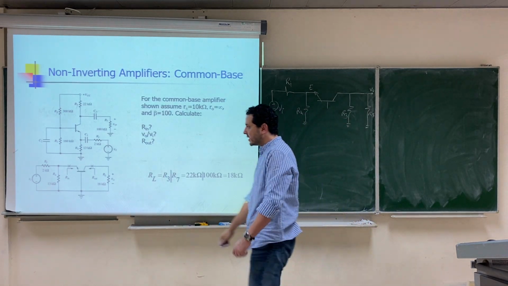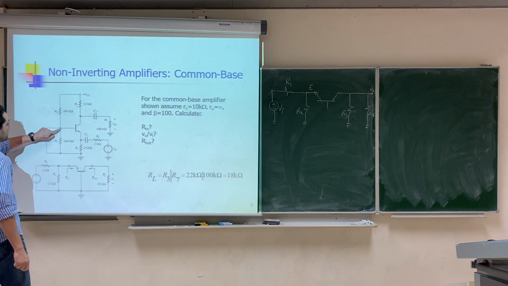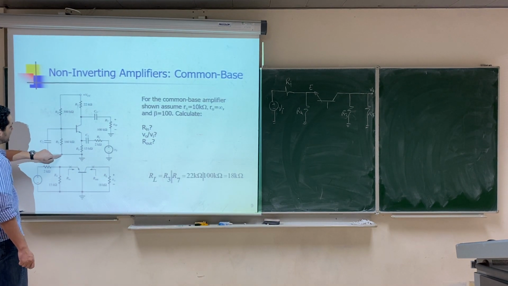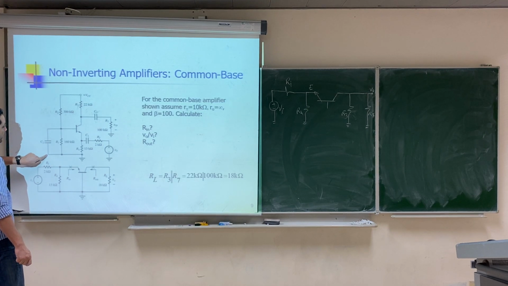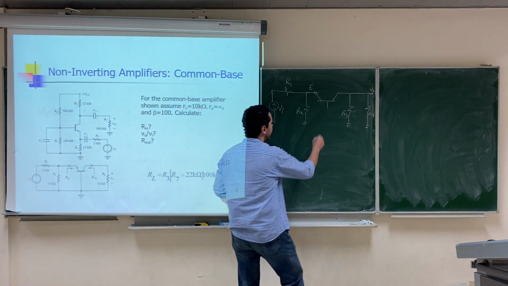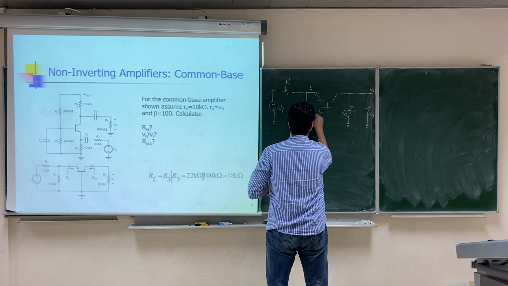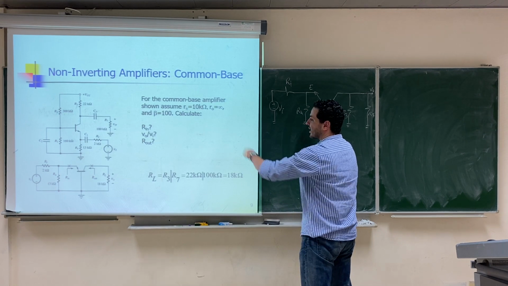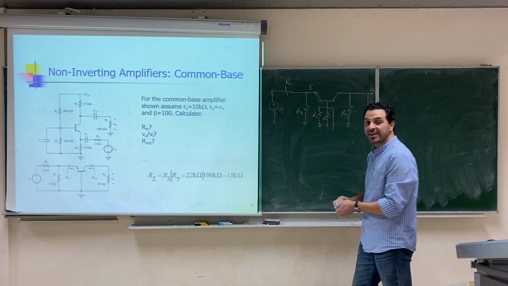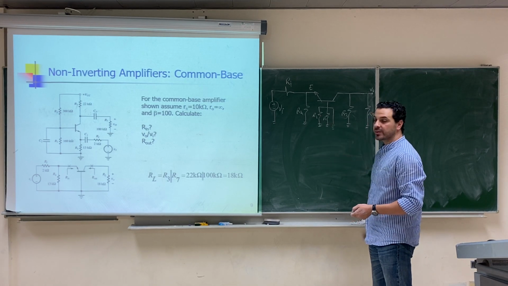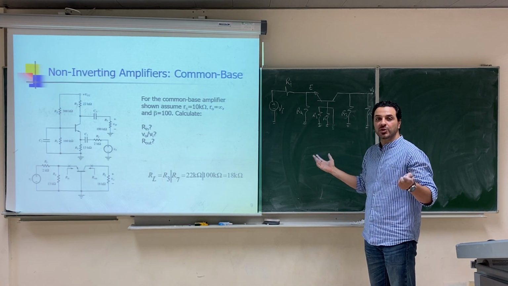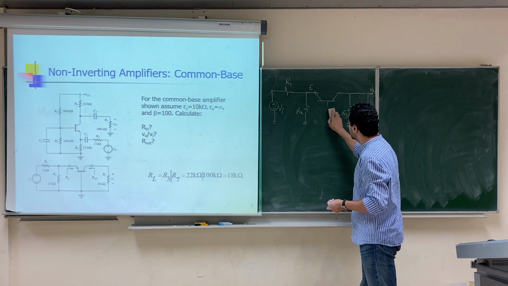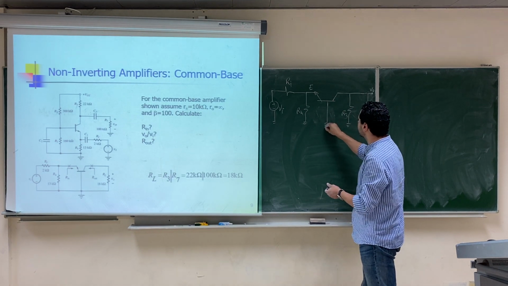The base has three branches. It's connected by R2 towards the ground, R1 towards the ground, and then we have a capacitor short circuit towards the ground. So basically, this short circuit will cancel both resistors. Both resistors will be useless here because they are short circuited. So you can remove these three branches together and replace them with a short circuit to the ground.